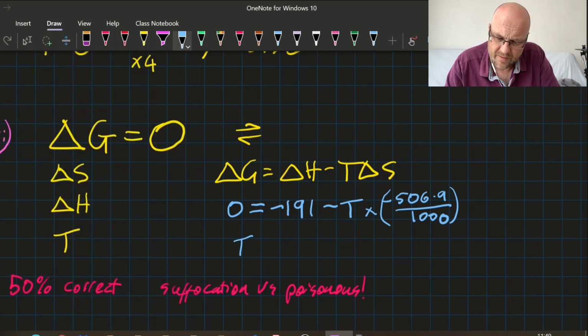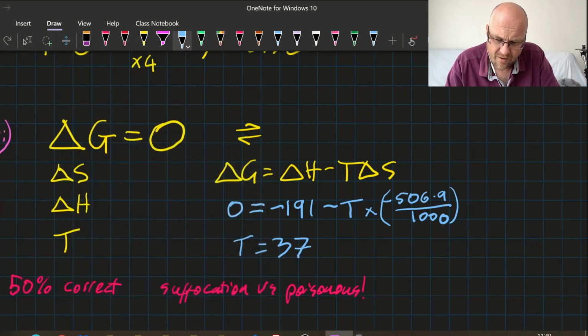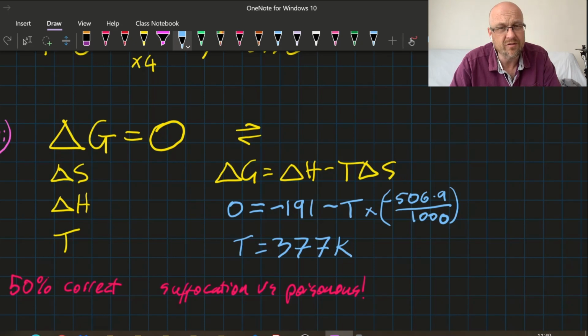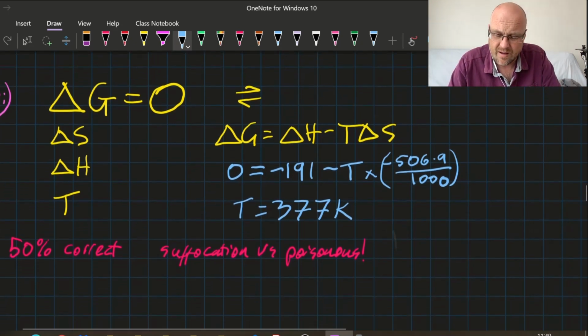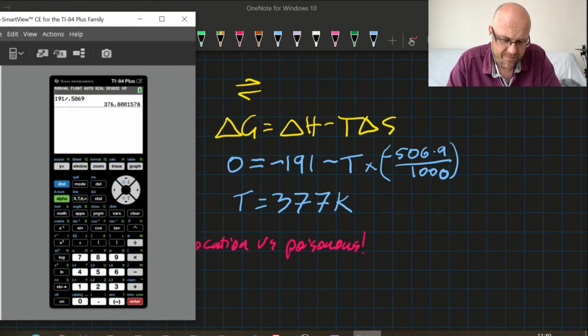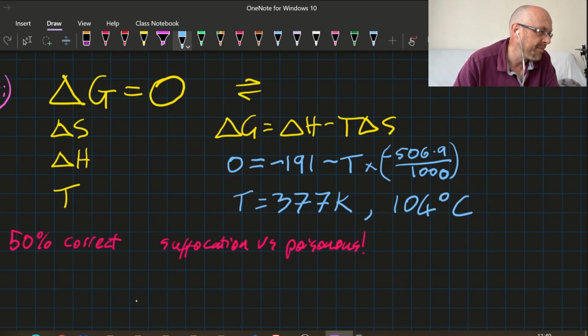So my temperature is going to be looking like 3 sig figs there. What was that? 377 Kelvin. Are they messing me about with temperature units or anything here? Yeah, in degrees C. There's no end to these cheeky little tricks. Okay, so now I'm going to take off 273 and that should get it for me in degrees C. So that's going to be 104 degrees C. Is that right? Yeah.